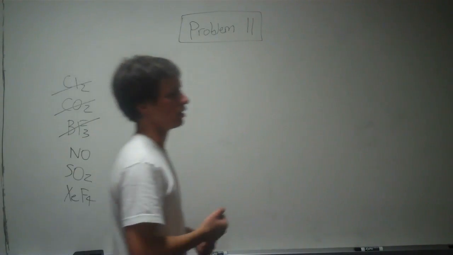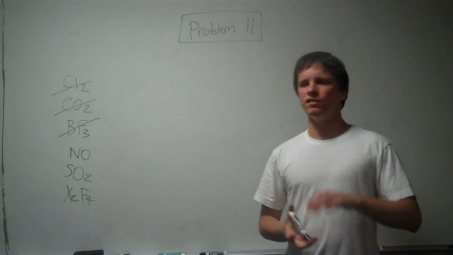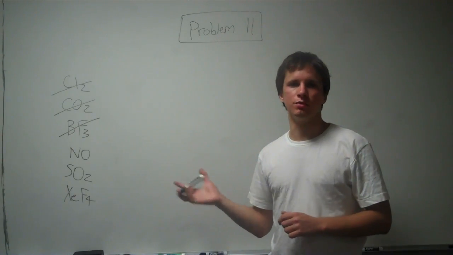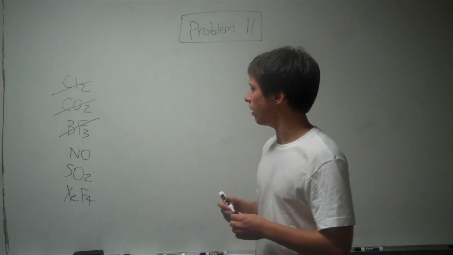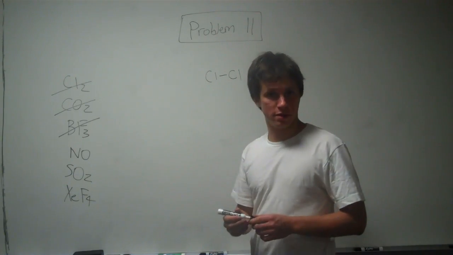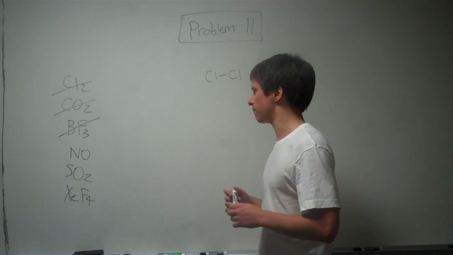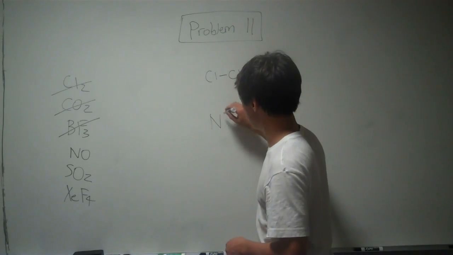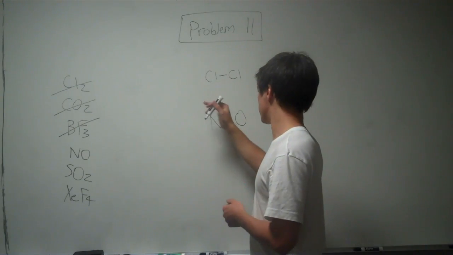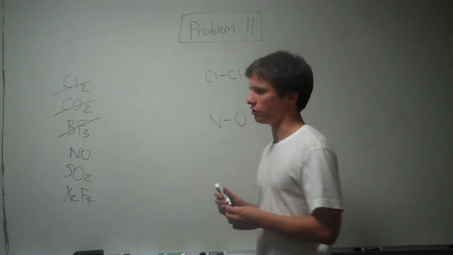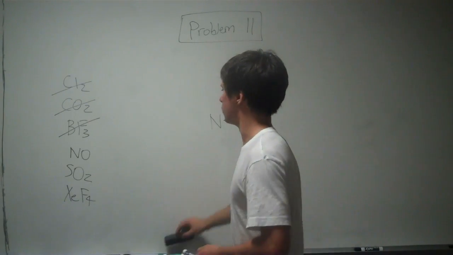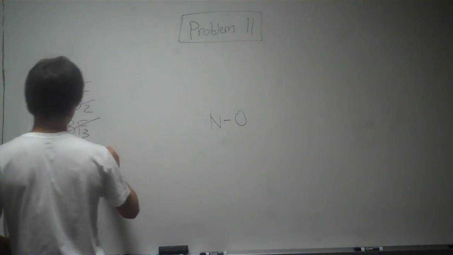So what about nitrogen oxide? Well, if you think about it, there's only 2 atoms in this molecule. Unlike the first one, which was chlorine-chlorine, there is no polarity there because the atoms are all the same. But if you have a molecule with 2 different atoms, that has to be polar, right? Because the electronegativity is going to be different from one to the other. Even if it's a tiny difference, that molecule is going to be polar. So nitrogen oxide is polar.